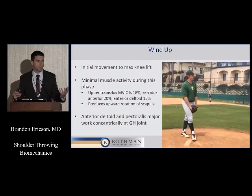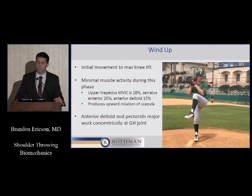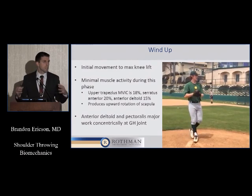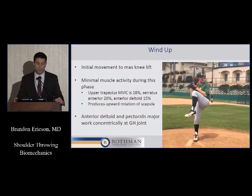And there's not really much going on from the shoulder and elbow in this phase. You see a little bit of trapezius and serratus and deltoid muscle activation. And when I have on here MVIC, that's your maximal voluntary isometric contraction, so how much your muscle can contract. So really, you're only looking at 18 to 20% of what the muscles can actually do in this phase.